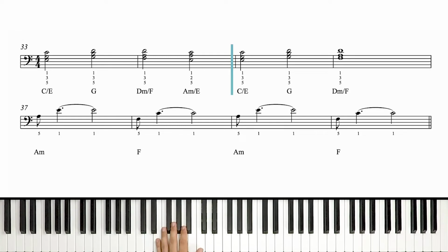Let's keep moving. Next measure, we go back to C over E, again G, and then again D minor over F. But this time we're just going to hold this one for the whole measure. We're not going to go to that A minor over E that we saw in our first phrase. So that's it for the first half. Let's do a quick review. That goes 1 and 2 and 3 and 4 and 1 and 2 and 3. Look ahead. C over E again. 2 and 3 and 4 and 1.